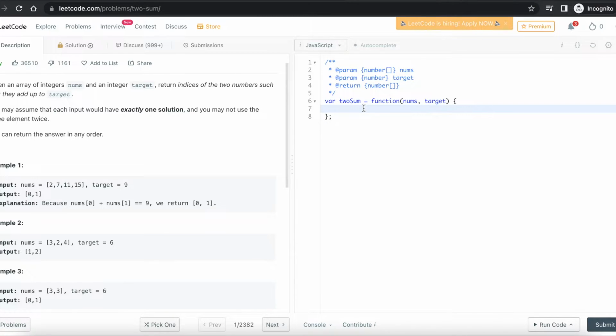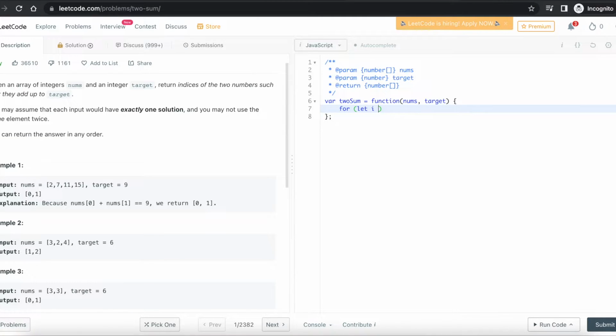And I will try to solve this question two different ways. One is the brute force, easy one, and another one a little bit harder, but time complexity is a lot more efficient. So the brute force is going to be O of n squared, which is two nested loops, right?